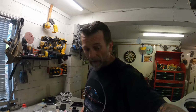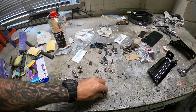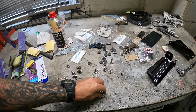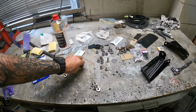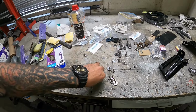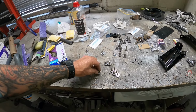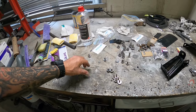So what do I need then? Five of these for each side. Five of those, I think. You can always get more. Need two of those for up the front, and two for up the back. We might be missing some washers in that, actually. What have we got there? That one. Yeah, two of those up the front on each side.